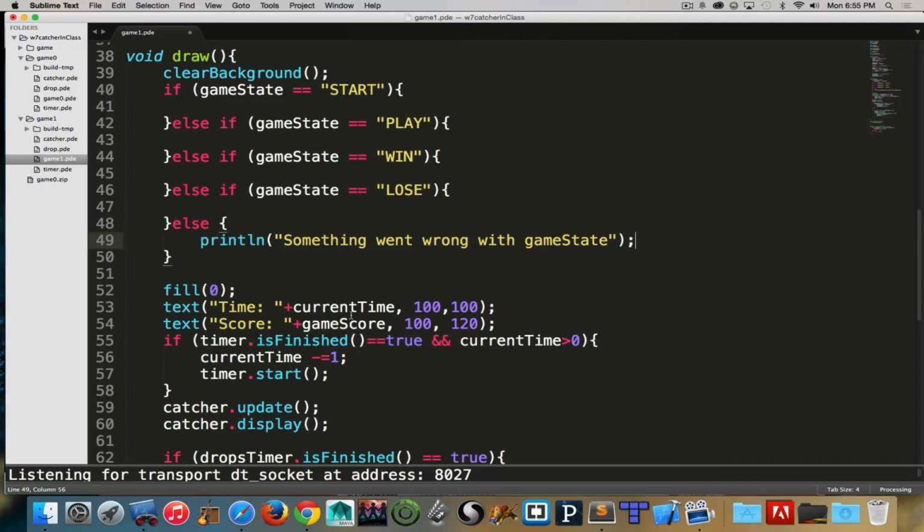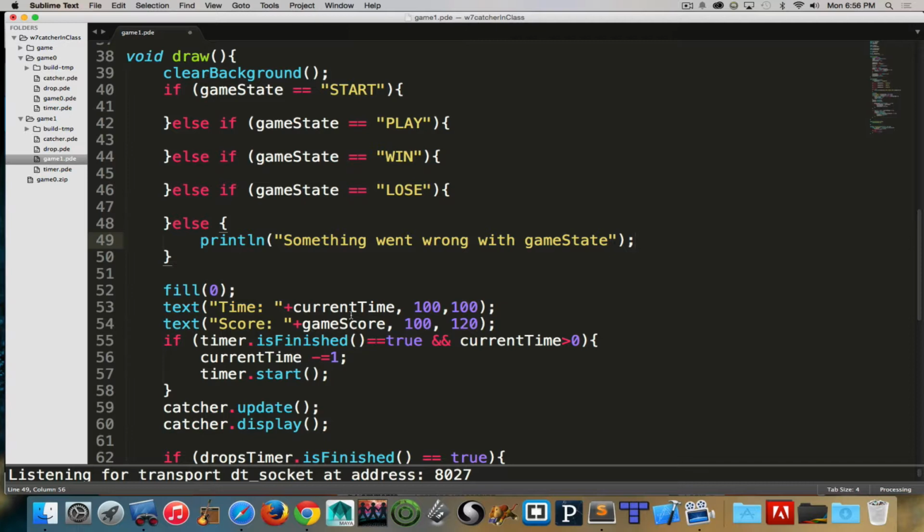And we're doing that so that we have some feedback for when it breaks. This is useful because as we program this, we will sometimes find out that, oh, our game state is borked and it doesn't work. And we need a way to know that. Now you could have it set your fill color to red and draw a rectangle the size of the stage, so it puts a big red rectangle on screen.